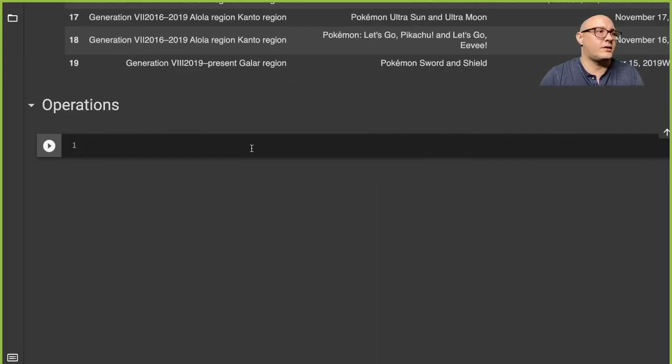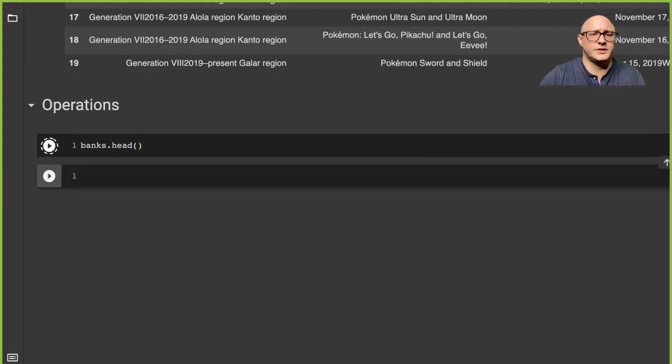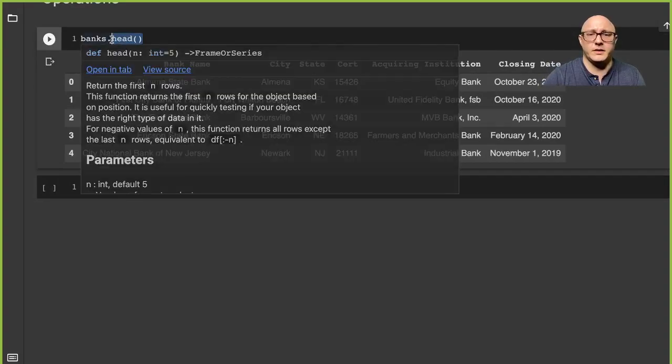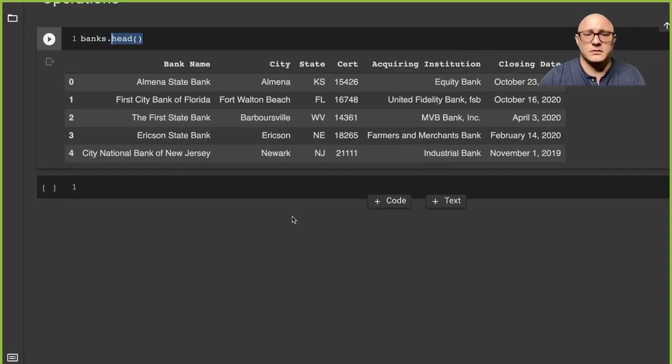So, for example, let's say banks.head, and let's just take another look at it, and actually, you know what, grab banks.info maybe. Yeah, okay, so this is per state.